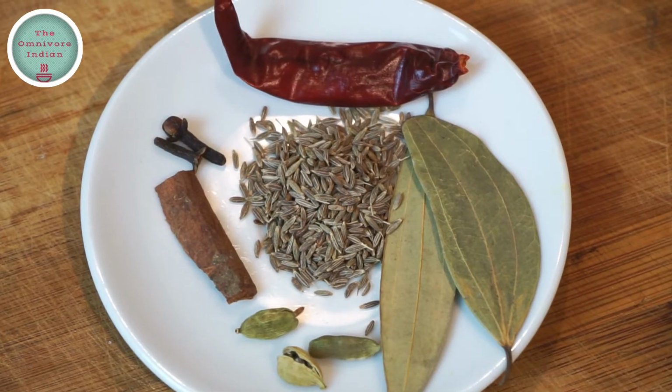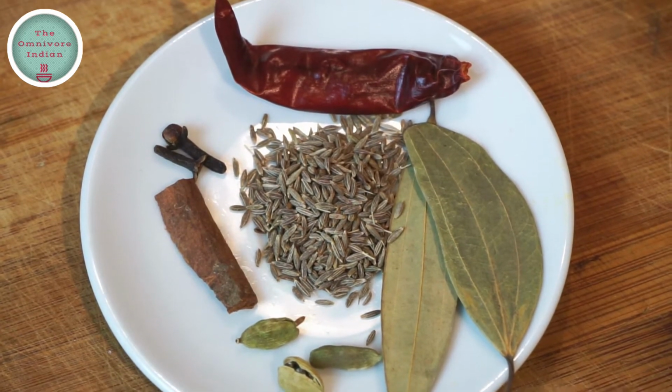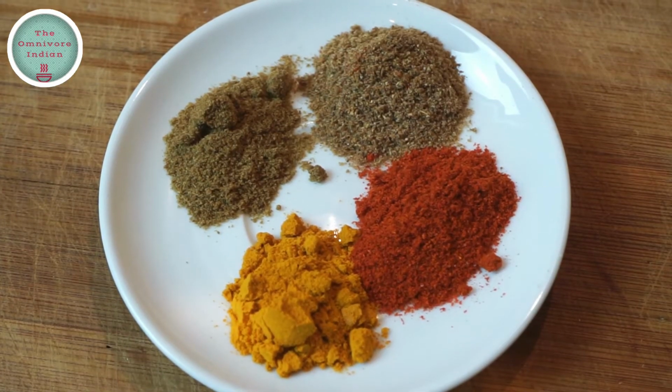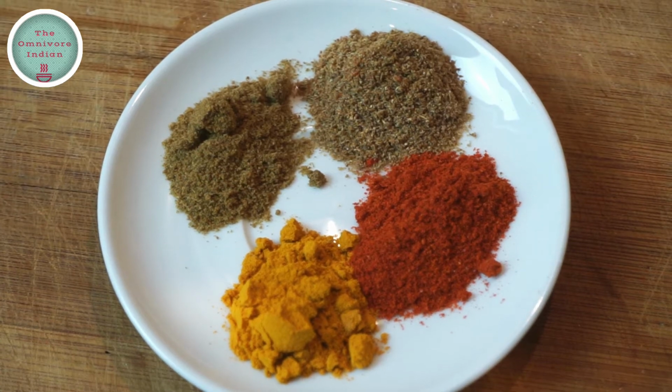1 dry red chilli, 2 bay leaves, 3 green cardamoms, 1 cinnamon stick, 2 cloves, and 1 tablespoon of cumin seeds. 1 teaspoon each of turmeric, red chili, coriander and cumin powders.